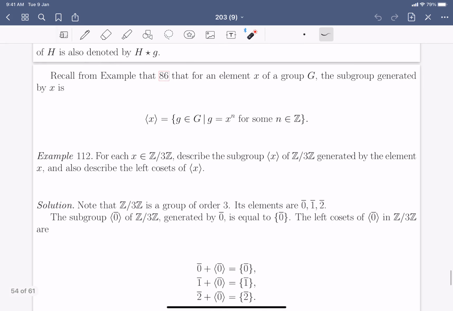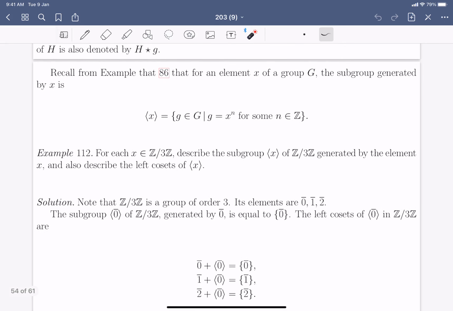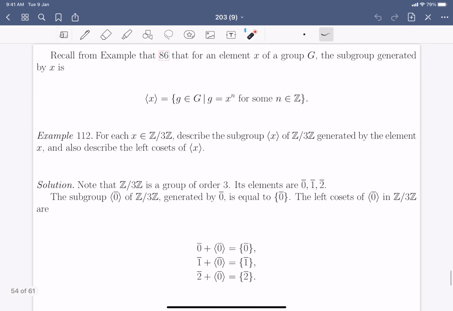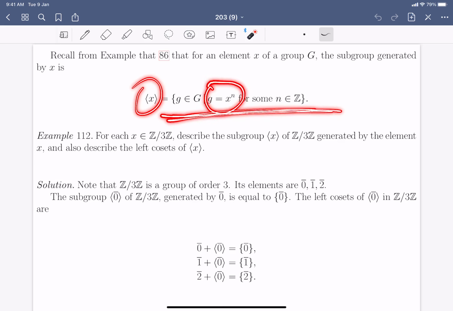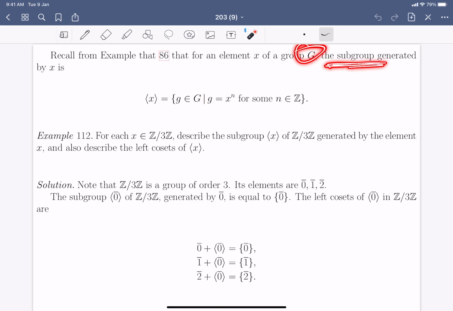Fine. And just one more quick thing to recall. If you have a group G and an element x inside the group G, then if you collect all the elements of G which can be expressed as an integral power of x, then what you get is a subgroup, and this is known as the subgroup generated by x. This is written as x within angle brackets. Maybe I should have put two dots here, that the symbol is defined to be the subset of elements of G which can be expressed as an integral power of x. And this is not only a subset of G, but it also forms a subgroup of the group G.